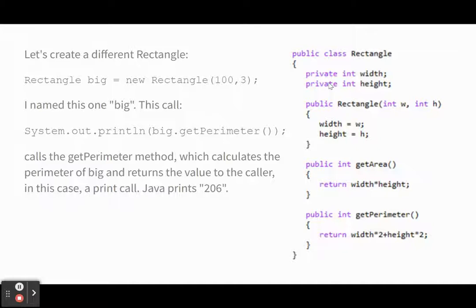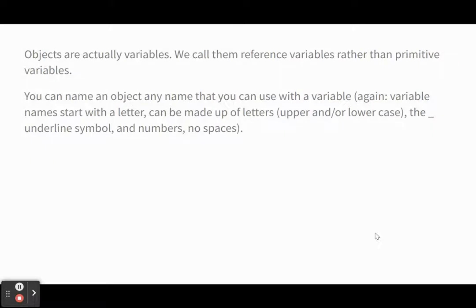Yeah. So why are some of them private and some of them public? Well, notice the variables are private, but the constructor where you create it has to be public, or you could never create one. And then there are things like getArea and getPerimeter. Those are public because why make a rectangle if you couldn't find out information about it? It's very rare that you would have private methods, but you can. And we'll learn more about public and private later.